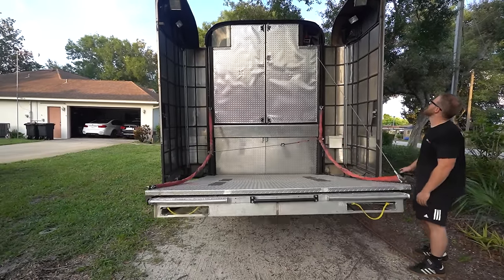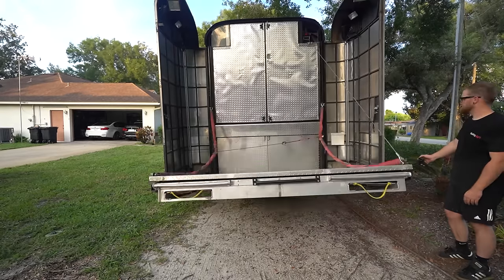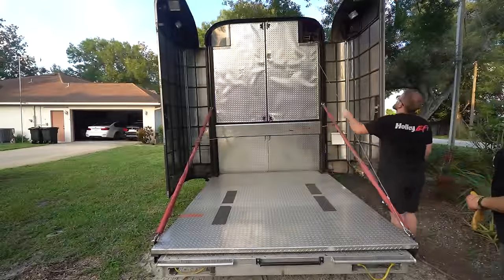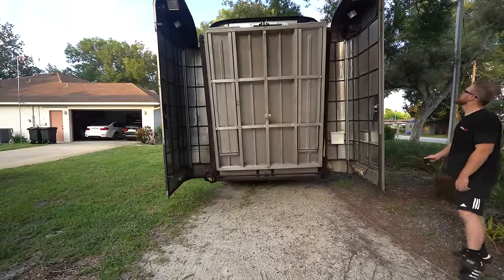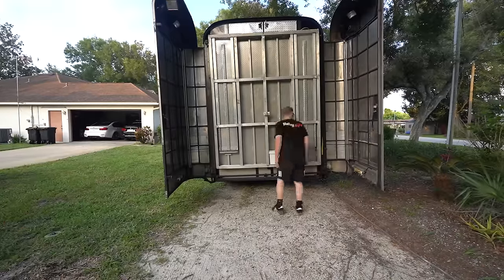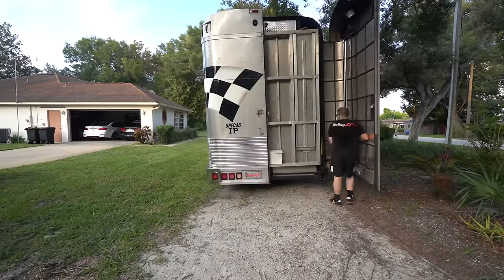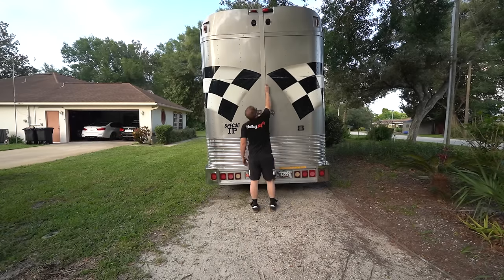So with our winch problem seemingly fixed, it's time to actually close this thing up. This is the big moment of truth. I mean, the doors are closed, we know it fits, but this is gonna be the moment where we get to see the Vette inside of a bus that is all closed up and sealed. So I made sure that the winch wasn't binding the whole way up. I checked it a little bit, and then it was time to close the doors, batten down the hatches, and lock this thing down.